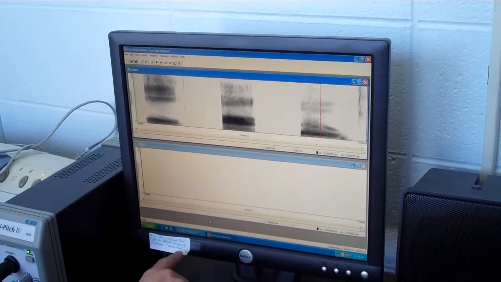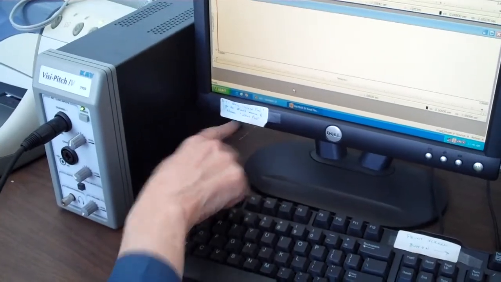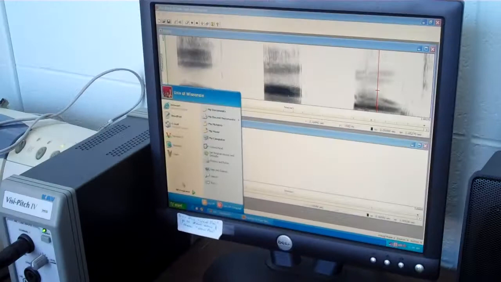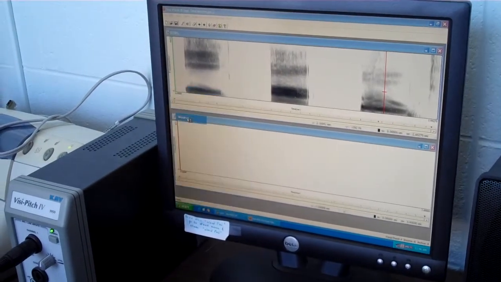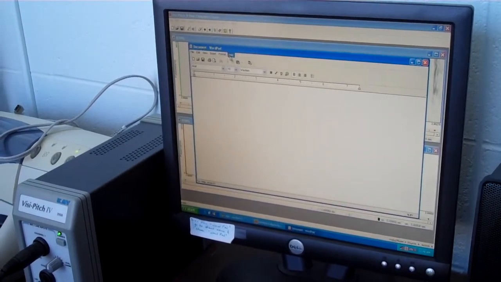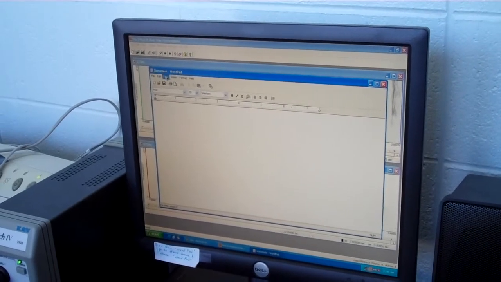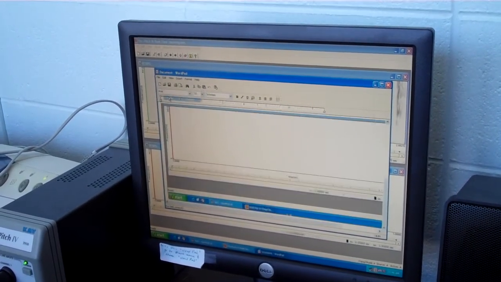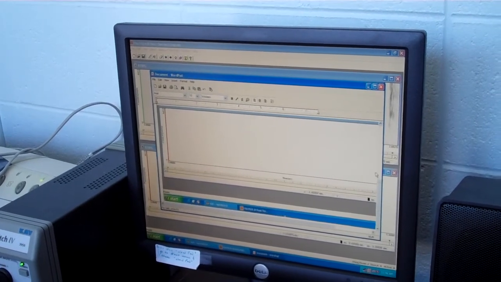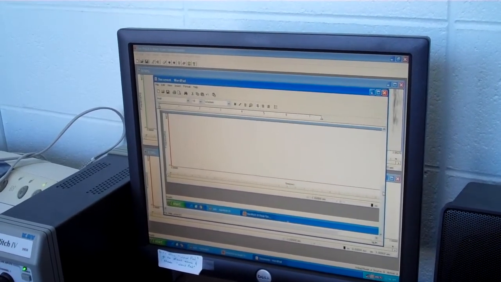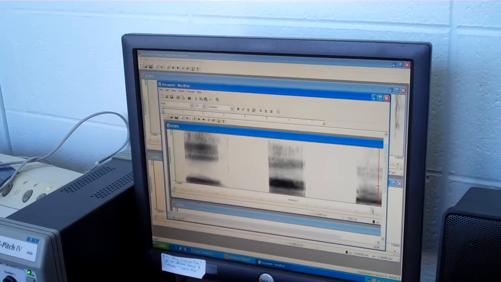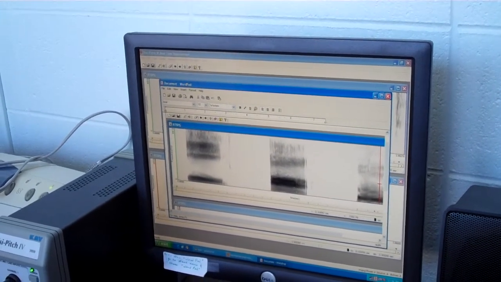Now go over here. If you look, there's another little white pad. It says to open WordPad, go to the start menu and choose WordPad. So I just open it up. WordPad. Choose that. Okay. Now what I need to do then is hit paste. Now you say, oh, I don't see it. The reason is because you have to scroll up here like that, and there's your spectrogram, and there's your vowel.